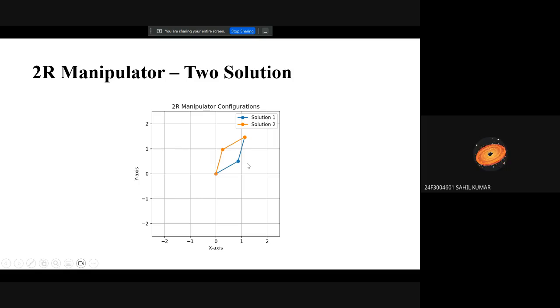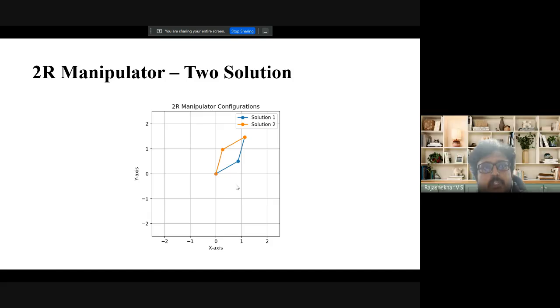I think it depends on the next movement of the robot. If we have to move right, then I have to take the first solution or second solution, or if we have to move left, then we have to opt for another solution. Okay, good. You're close, almost close. That is a good answer. Any more? Just go beyond the math and motion.